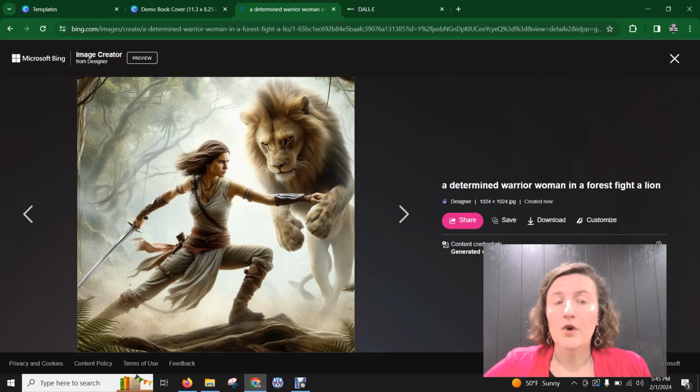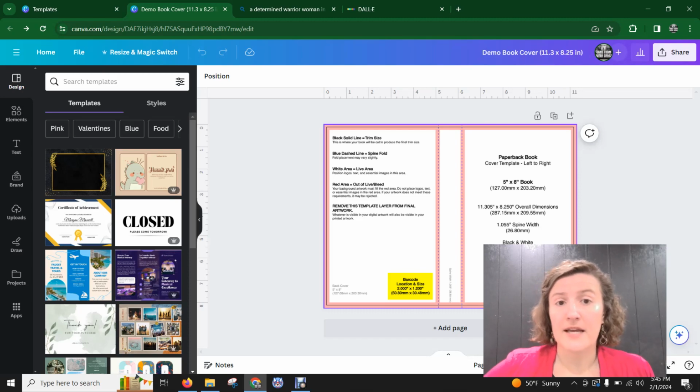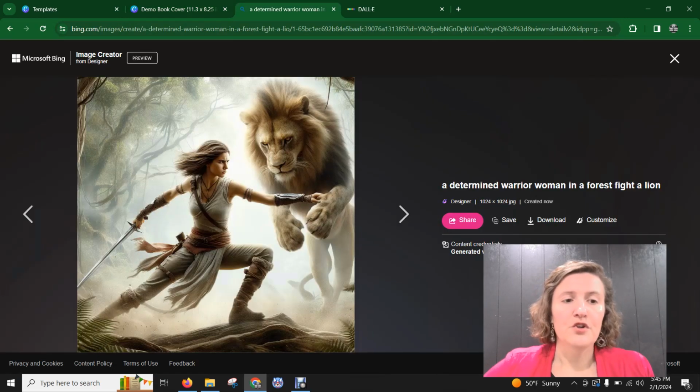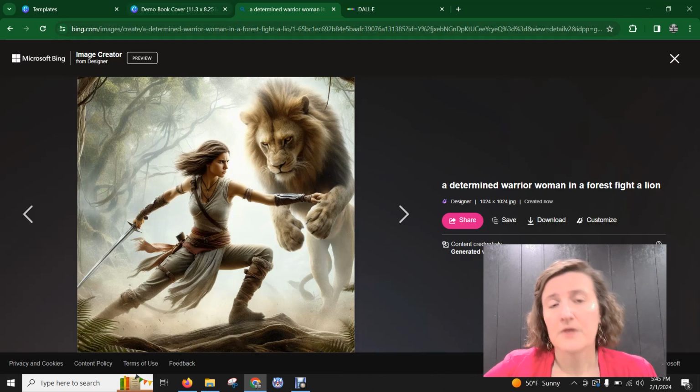So when you are working on a book cover, here's an example. Usually your templates, since you have to do the front, back, and spine covers, are rectangular in size. And so you're going to have to do one of 2 things. One, if there's a whole image in this, you'll end up cutting part of it off or elongating part of it in order to fit it onto the book cover. Or you can take it into a second tool that we'll talk about in a moment in order to do that.